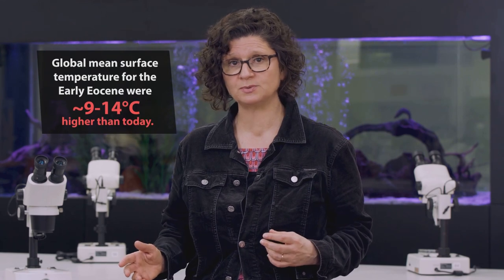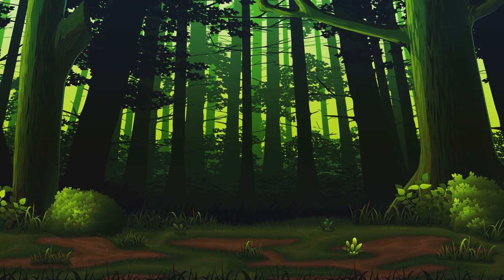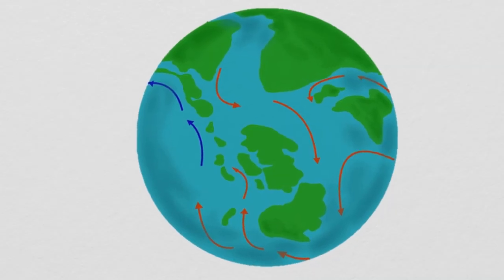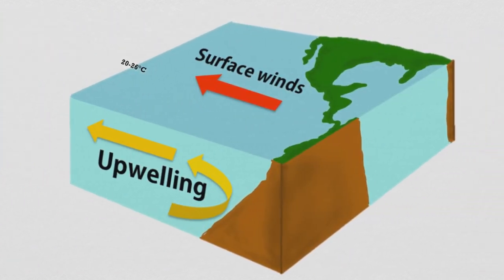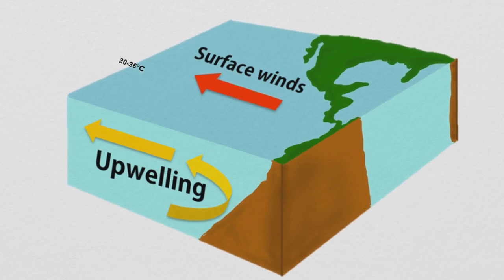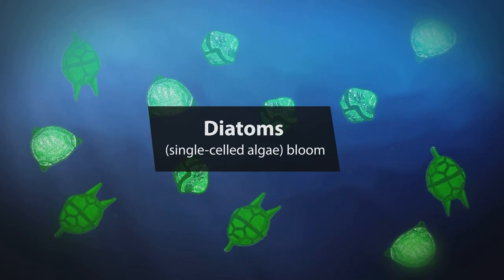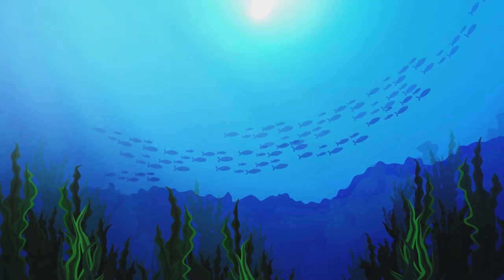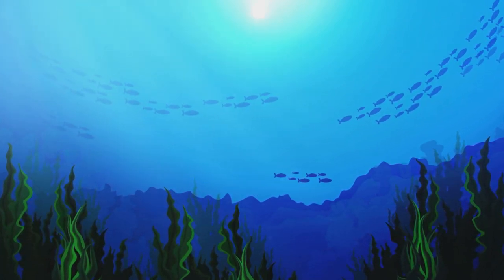I want to take you back to a time when whales warped. It was the beginning of the Eocene, around 50 million years ago. At the time there were high temperatures and warm oceans which created a moist, balmy environment. There were forests across the earth from pole to pole. Continents were on the move, which changed current systems so that strong coastal upwellings drove a surge of nutrients into upper surface waters. Diatoms, single-celled algae, bloomed in coastal waters so that these warm Eocene oceans teemed with fish and other marine life. It was an ideal place to hunt for predators.